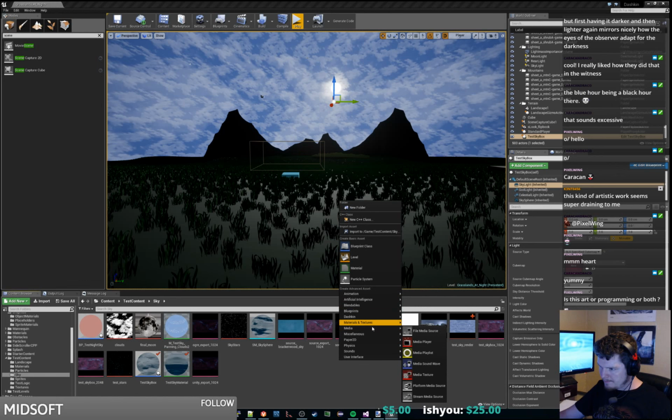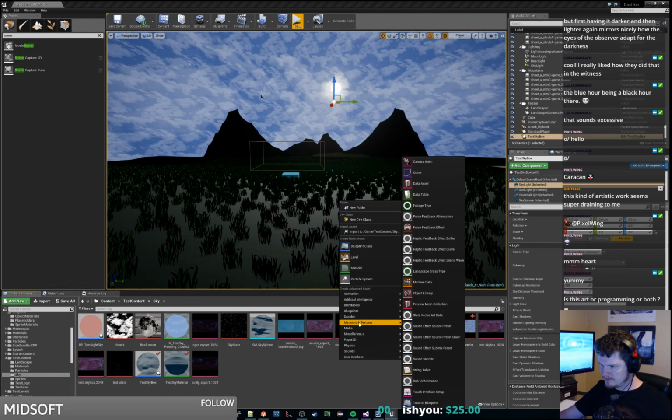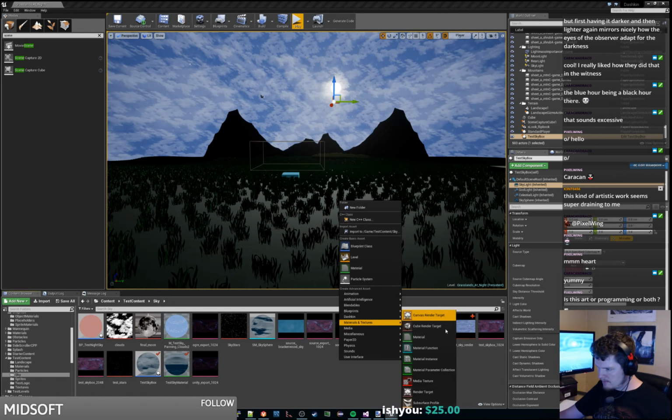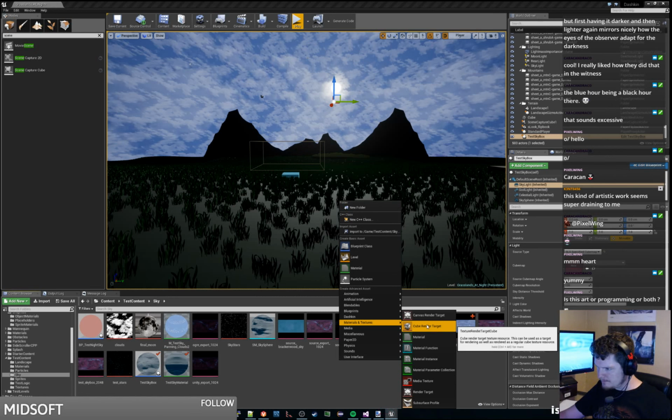So I guess maybe a texture that references this thing, perhaps? Like a... cube render target. This can be used as a target for rendering as well as rendering a regular cube texture resource.